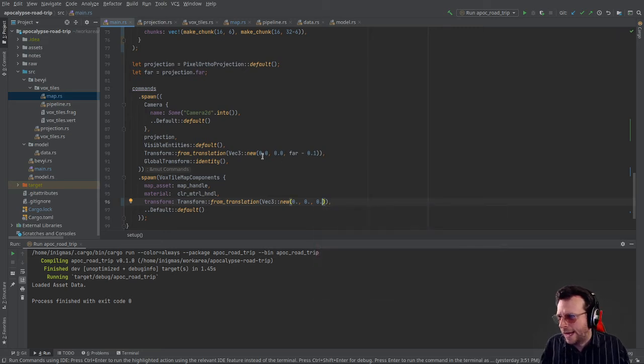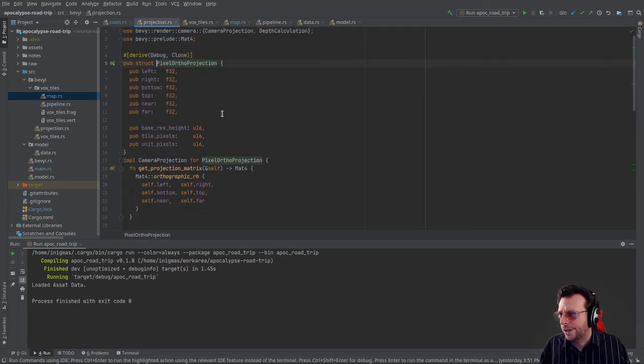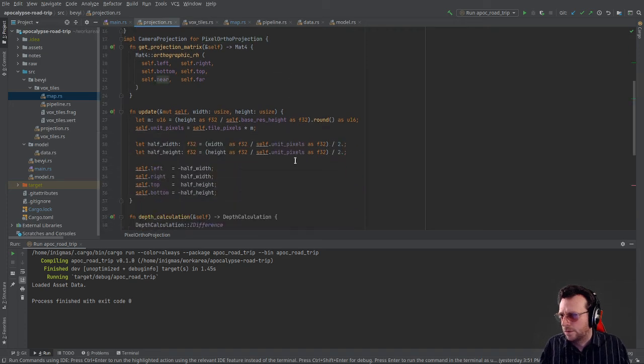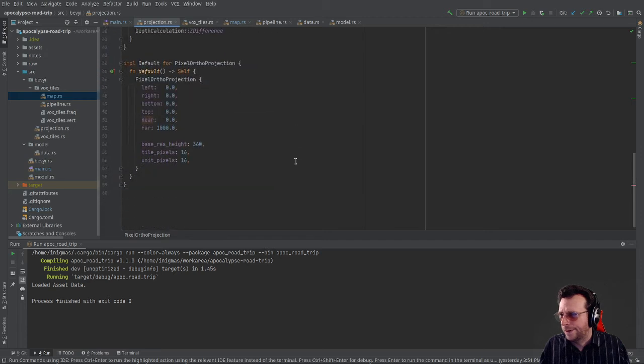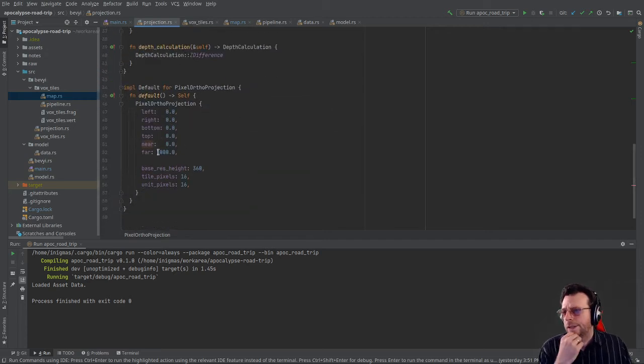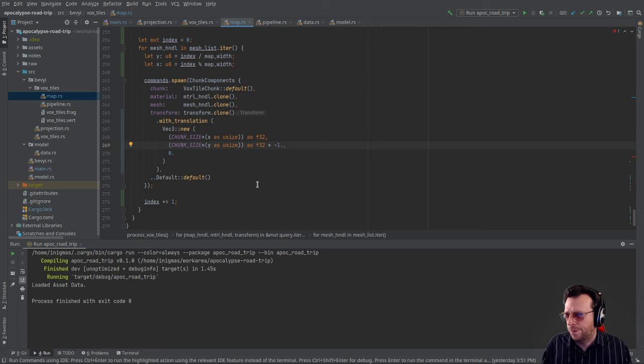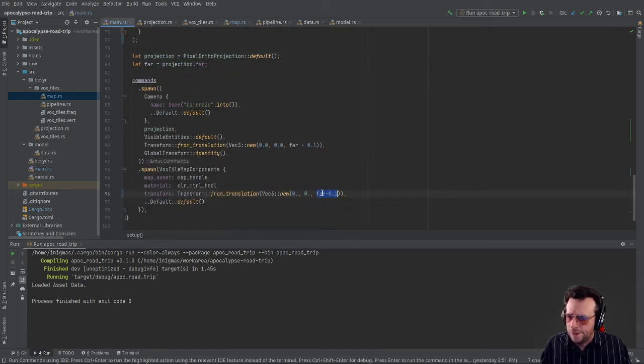Let me double check our camera real quick to be like, yo dude, what's up with my camera? Projection, this guy here. What is near? Now you've got a default. There we go. Near is 0. Far is 1000. Alright. So that should theoretically then flip the map. No. Where am I at? This is the wrong place. I don't need to be here. Maybe here. Far minus 0.1. So our map then should be the farthest away we can get. Right?